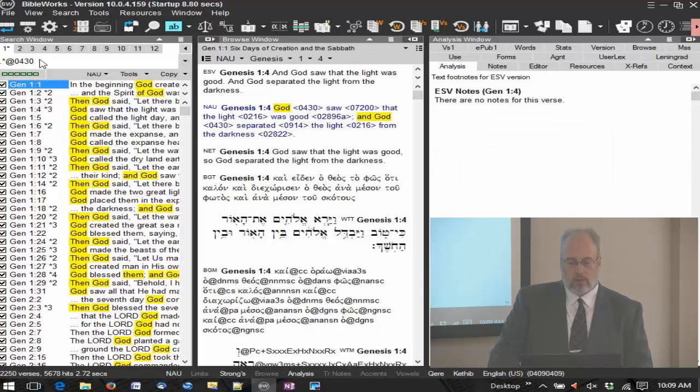Now notice when I double clicked on that Strong's number, it puts it on the command line. It has a wild card, the @ sign, which we'll talk about later, and then it has the Strong's number. That means you can also search Strong's numbers on the command line. So as we get into searching from the command line, coming up here in the near future, you can also put in Strong's numbers there. So that's something else that can be done as well.